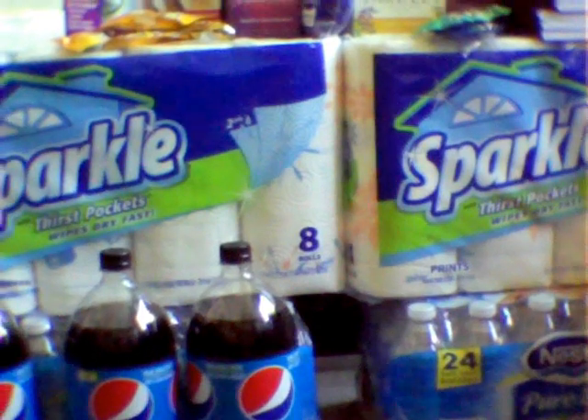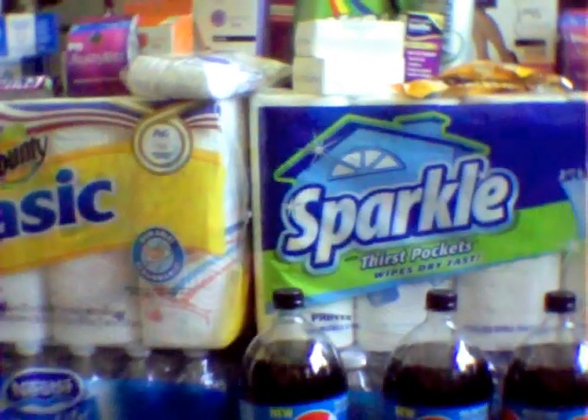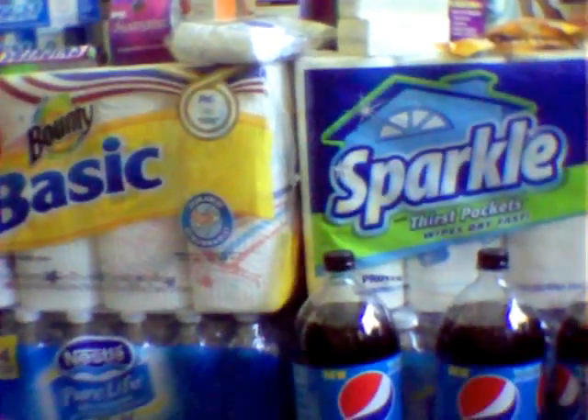So that's also a great deal. The Sparkle — we needed paper towels, so I just pretty much used extra care bucks. The Sparkle is $4.97. This weekend it's actually the eight rolls. I also picked up the Bounty Basic, because one of the CVS's didn't have the Sparkle, so they just did a price adjustment with the Bounty.